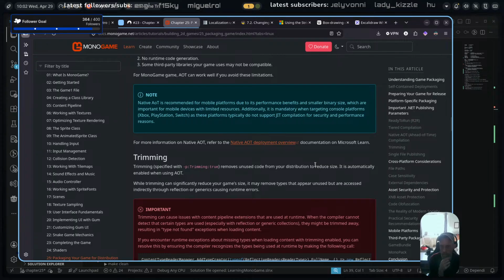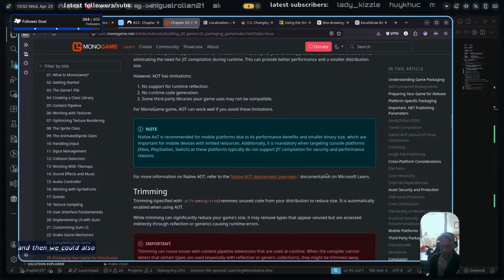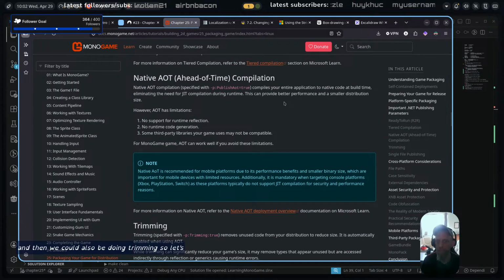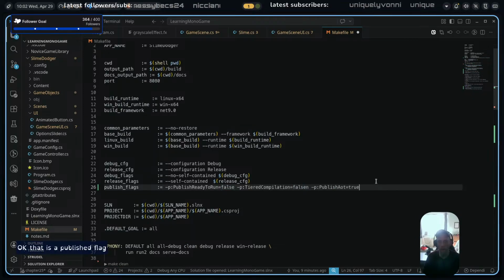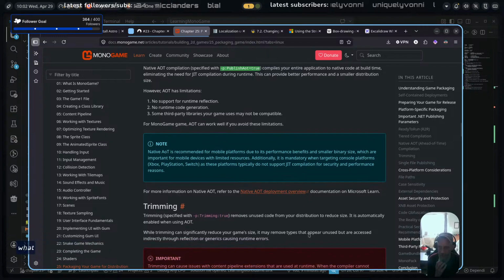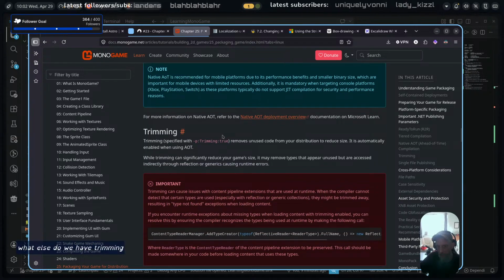Okay, and then we could also be doing trimming. So let's maybe do publish AOT true. Well, we'll set that. Okay, that is a publish flag. What else do we have? Trimming. Trimming is specified with p-trimming true. It removes unused code from your distribution to reduce size.